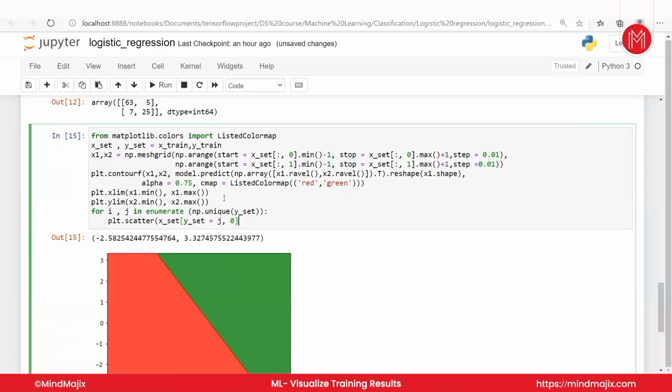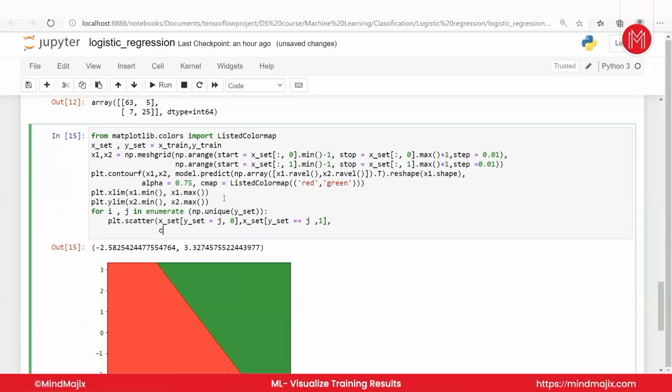And after that, we also have to provide the X_train limitations, like X_set equals X_set of, we have to take a y_set, and then we have to take an i equals to j, particularly for the 1. So 0 and 1 stand for the 0 position of the column and the 1 position of the column. After applying this one, now we have to take another value of c over here.